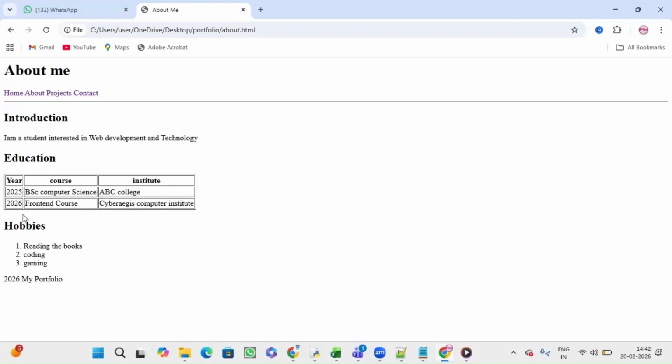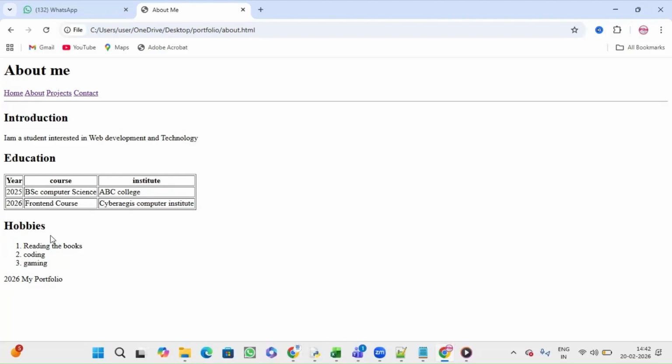After that, if you have any experience, you can take another section and implement that too. If you have some experience, take one more section for experience. Mention the year and the company name. I worked at so and so company in which role. If you have experience, you need to make a table with columns for year, company name, and the role in which you worked.